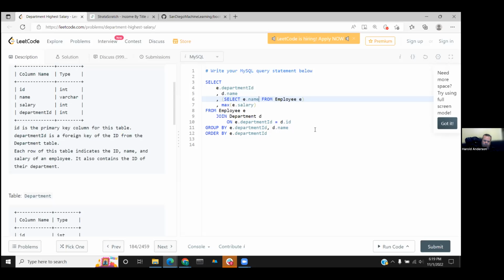Could we do just e.name from employee, and then it would be where max salary equals the result from the main query.